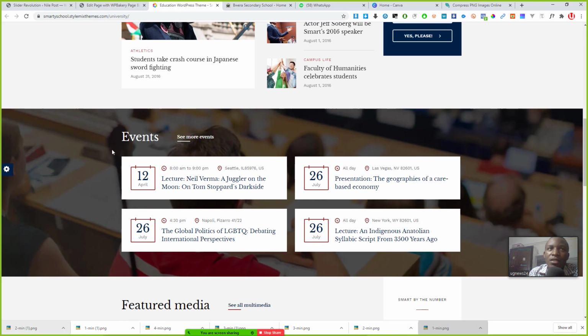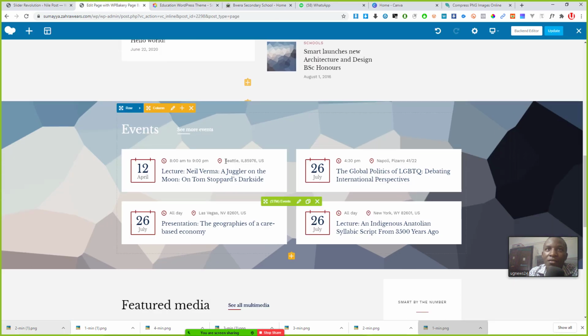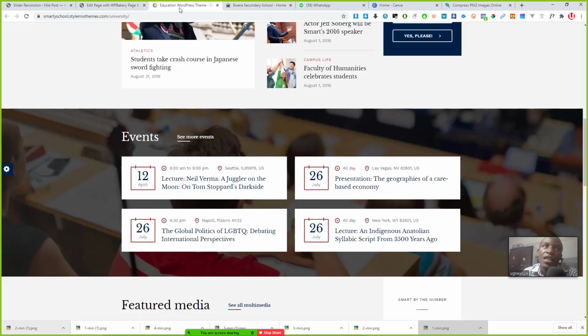Then we come to this other section, which is showing some kind of blurred image. This is showing some kind of blurred image in background, and then in front there are some events. So here we also have events, and then this kind of image, and this image we want to change it and put our own image. So I can use those images that I was having here that we used before.